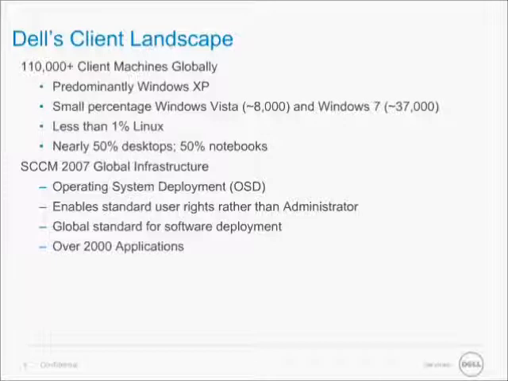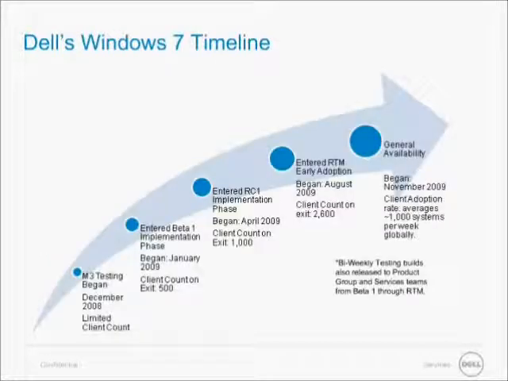Okay, and this is Chris Minaugh here. I'm going to go over this slide very fast, but what this slide is illustrating is Dell's involvement with Windows 7 since its inception. In fact, really since before its inception. As we can see from the timeline, we were actually involved with Windows 7 from an M3 date, which is pretty much pre-beta. During that period back in December of 2008, we had a limited client count, mostly our IT folks kicking it around, making sure that our processes were working and making sure that the big core items that we offer up to our customers still work.